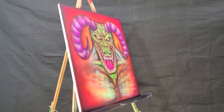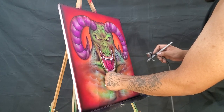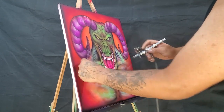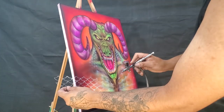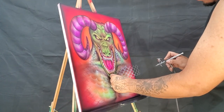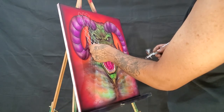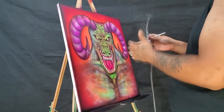Then we're gonna take this stencil right here, and you see these areas right in here. Take some of this, line it up right up in there. And that's going to bring those together, right? See that? Kind of brings it all in. Maybe you want to use this to fade it off. All right, something like that. And just working it around. Maybe I'll use some of this right here on the side of his face just to switch it up. See that?